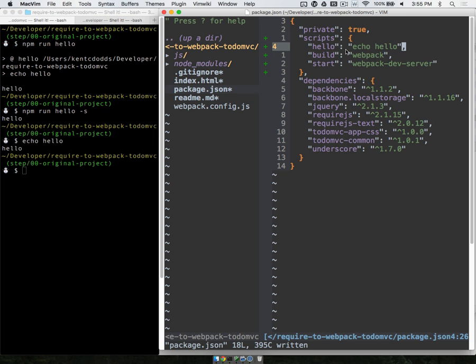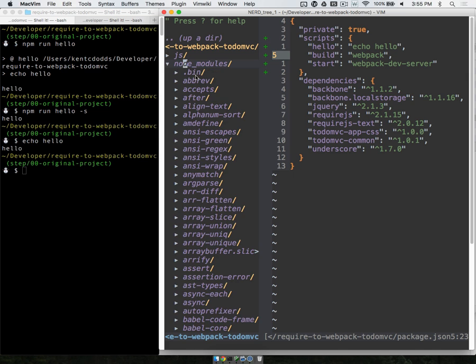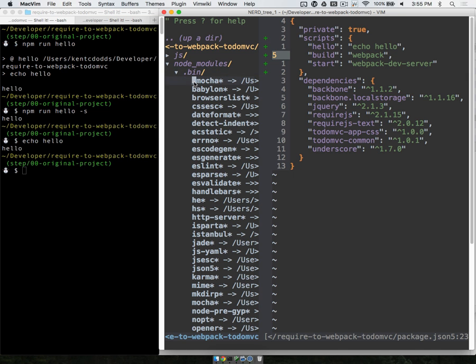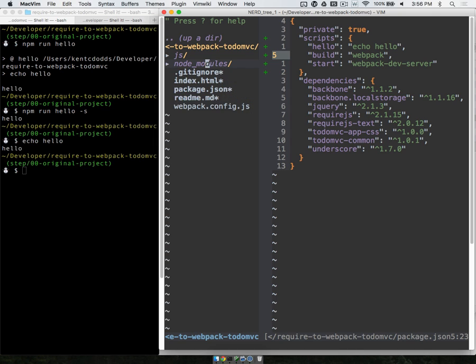Well, the reason this is cool is because one of the things that npm will do before it runs your script is it adds this bin directory to your path, and so you can use any of these CLI tools in your scripts, and it will reference this one, not the global one that you have installed on your machine. What's really awesome about that is you can distribute this script that works for everybody, because they all have the same thing installed, because they all have the same package.json installed. So that is handy dandy. Does anybody have questions about that?